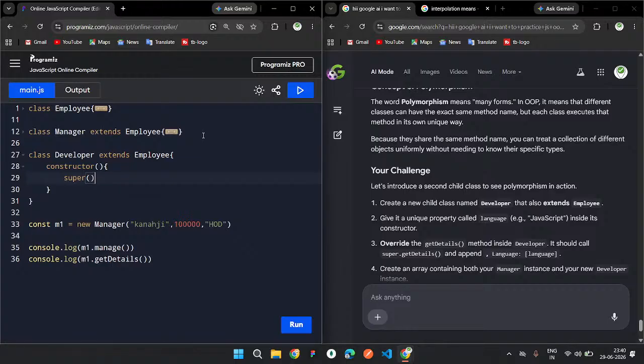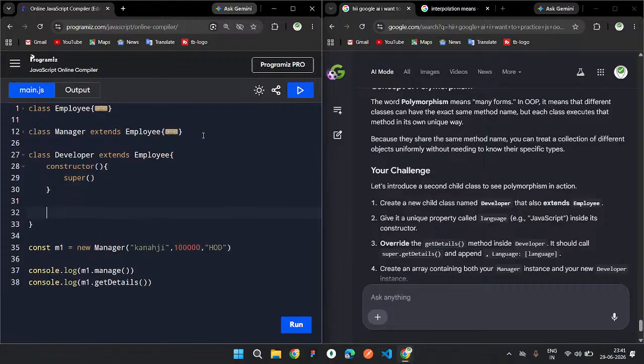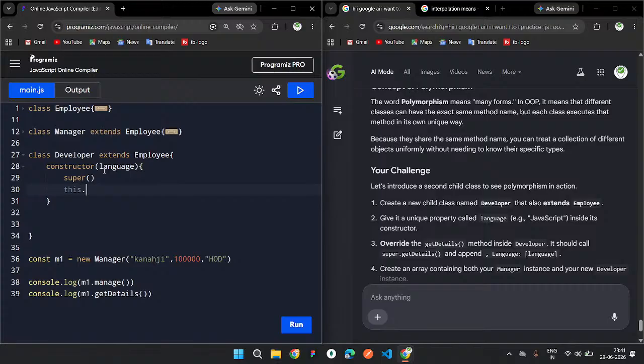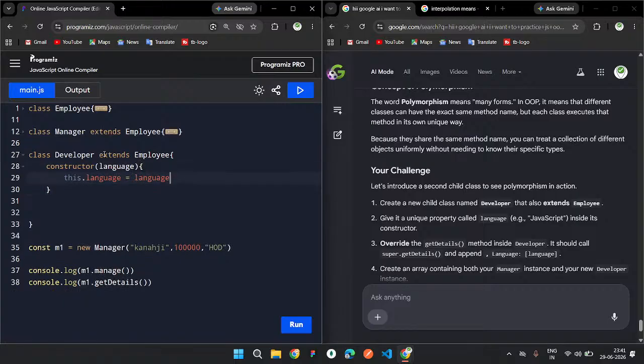Okay, let's go with it. We have a language, a unique property. Let's see, language, inside its constructor: this.language equals language. For now we are removing the super because we didn't see anything.